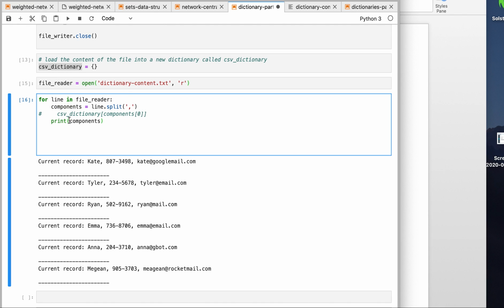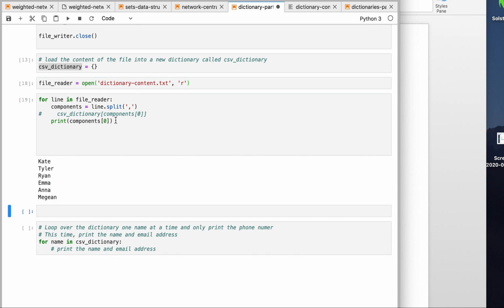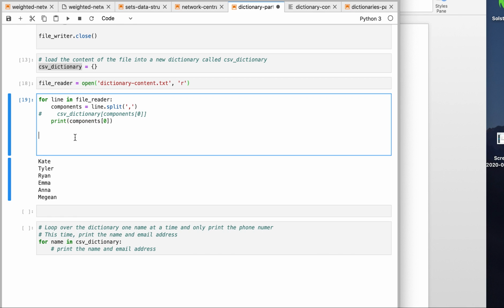If I print the first element in the line, it is going to show me just the names. These are my keys. So by passing the first element here, I am basically putting a key in that new dictionary, and the values are supposed to be the element at the first index and the element at the second index.